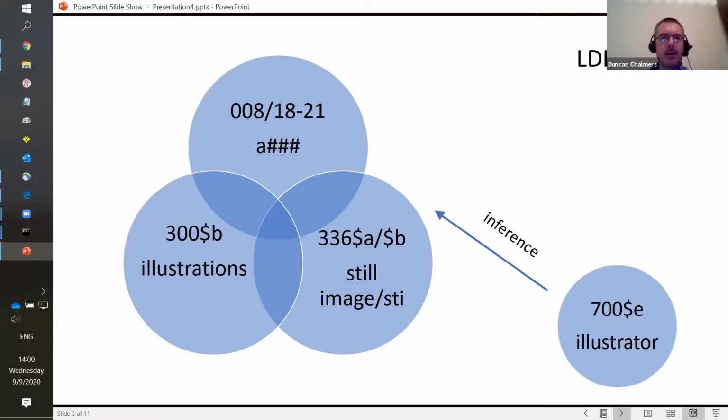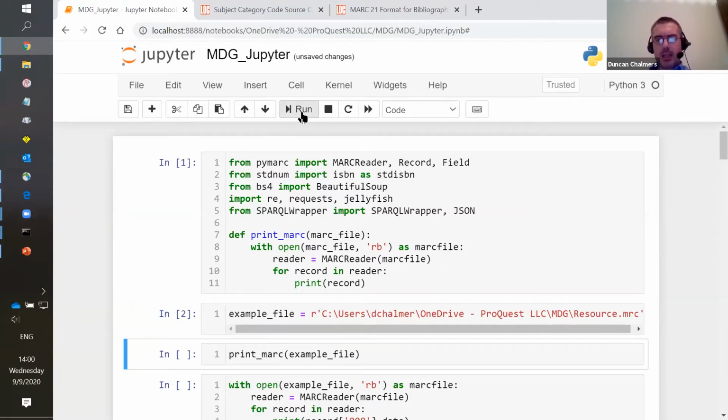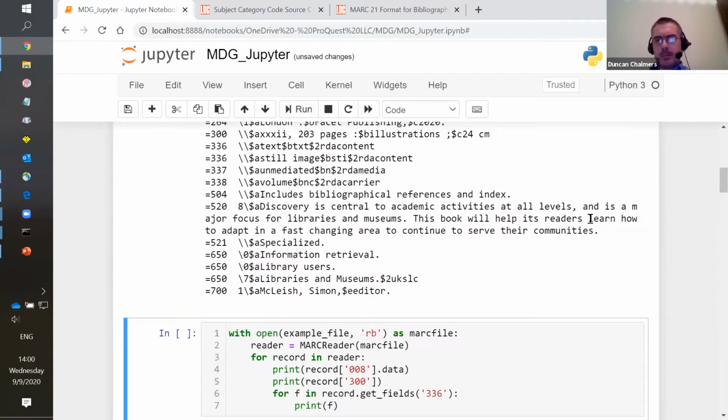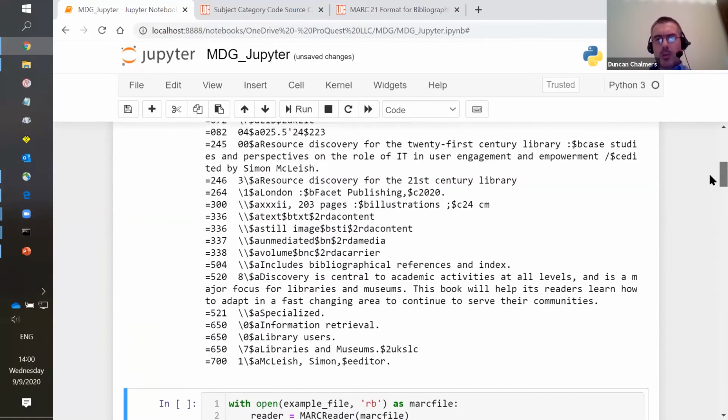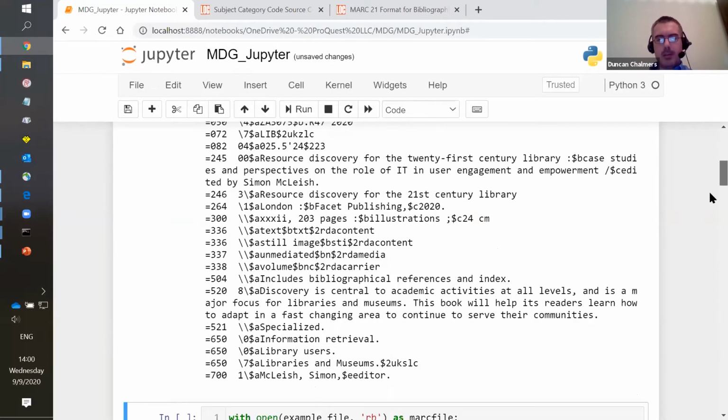Now, so that this doesn't become too hand-waving, what I've done is I've snipped out from our overall MARC validation code and simplified it, such that I can run snippets of it in a Jupyter notebook. If you're not familiar with what that is, it's just a platform for writing and running little chunks of code. So I can then print out a MARC record here, which has some deliberate errors in it.